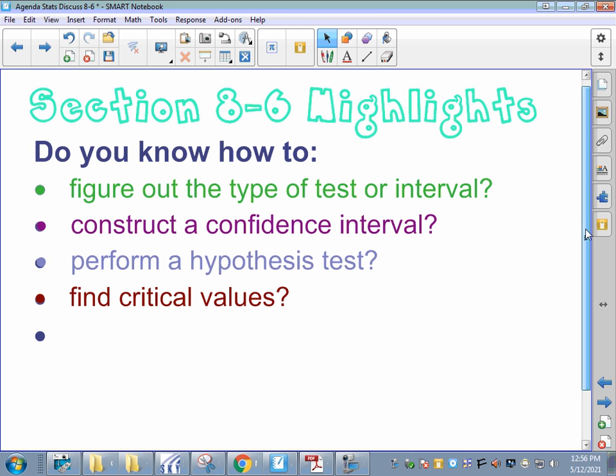Do you know how to find your critical values? So if it's a z-test for a mean, you go to your z-table. Don't forget to divide your alpha by 2. If it's a chi-square test for a variance, don't forget to go to your chi-square table. Make sure you watch out what you're doing with your alpha. So finding those critical values. And last but not least, this is the big part in section 8.6. We're putting it all together. So the first one is the hardest, I think, because once you get that, you know where to go with everything else. So let's do the first problem together on this worksheet.